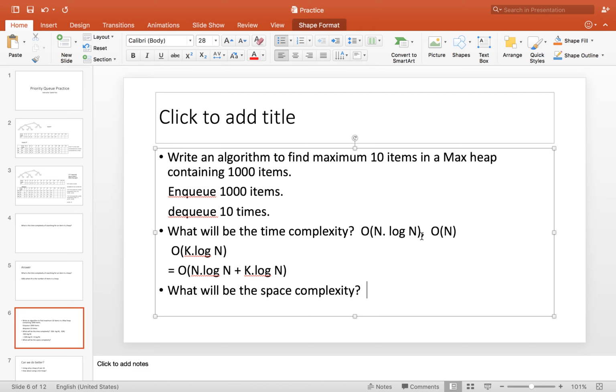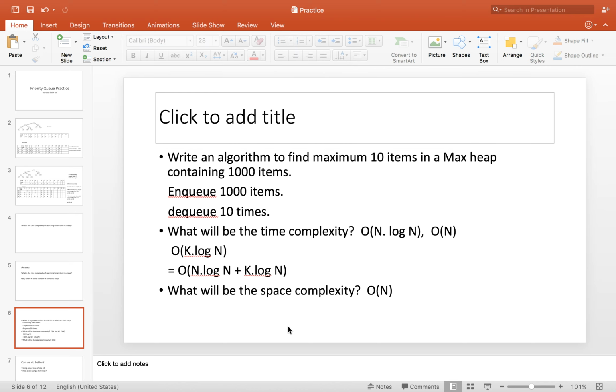How about the space complexity? Well, we need to store these 1,000 items in an array, in a heap, so the space complexity is order n. So this is the most straightforward solution, and I gave you an algorithm here using a heap because we are studying priority queue using heap.